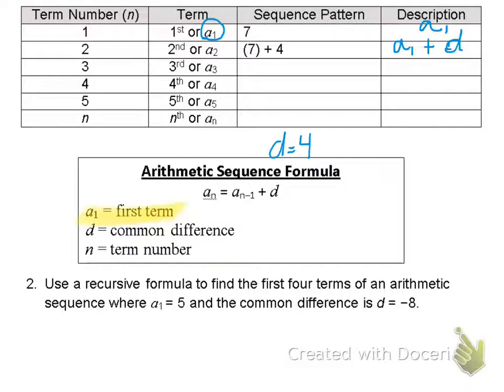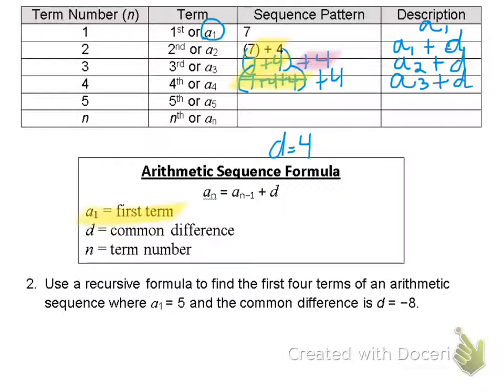For the third term, we're going to have 7 plus 4, and then we're also going to add another 4. So for this one, we're taking the second term, which is right above it, 7 plus 4. So we're going to write A2 plus the common difference again, which is 4. So this matches this, and then we have plus the common difference. Okay, in the next box, we're going to have 7 plus 4 plus 4. It's really hard to write in these small boxes with this stylus pen. So that is what's above it in the third box. And then we're going to add the common difference again. So this is A3 plus D.